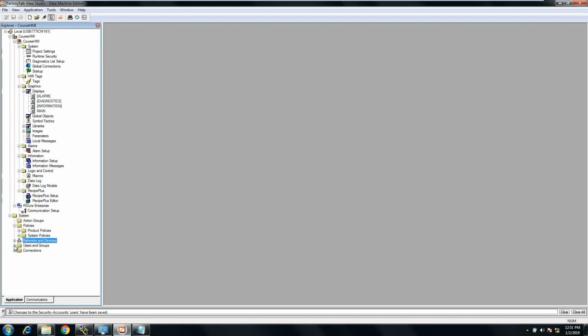Now let's get to what you're going to be using a lot more often, which is your user groups. You have your user groups, and you have your users themselves. So you can create a user group.